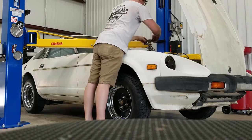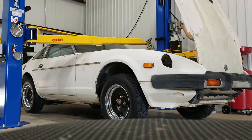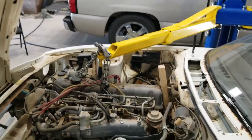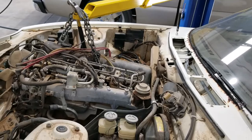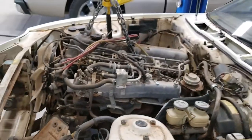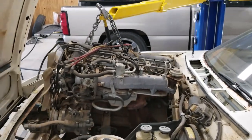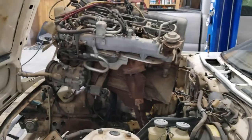Engine is leaning against the firewall, so it's wedging itself in there. So in this next clip, you'll see a 2x4 in between the firewall and the back of the engine, and that's just to relieve some of the tension. So it kind of looks sketchy, but let's see if this works. She's free.